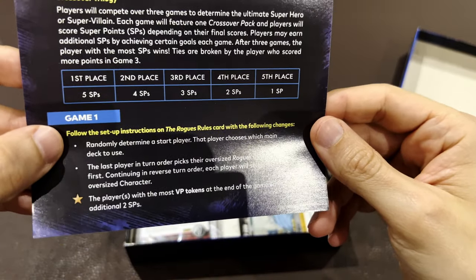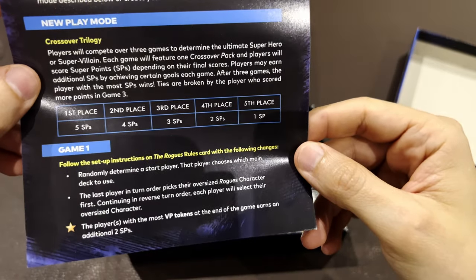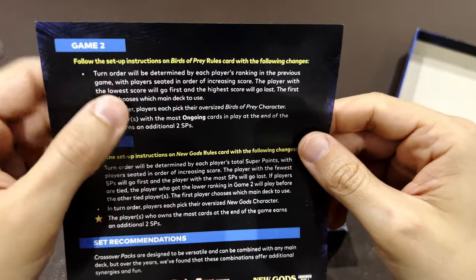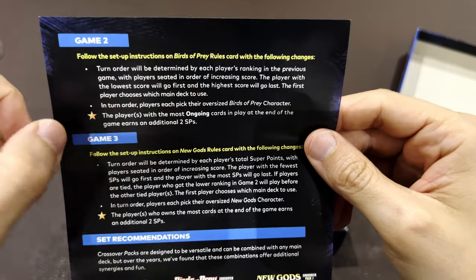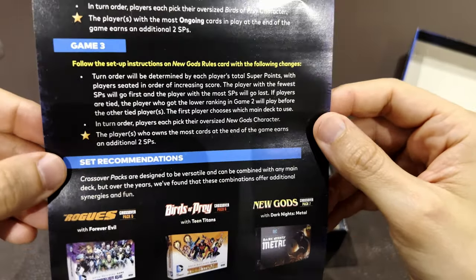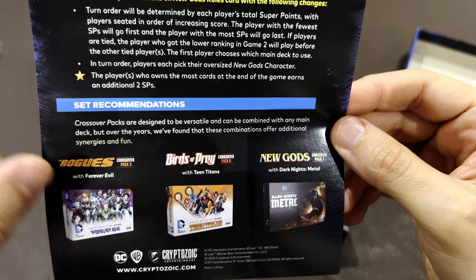But then the game 1. Follow the set of instructions. It includes the Rogues on the first game. Okay, you include Rogues. And then I guess the second one includes Birds of Prey. And then the third game includes the New Gods. Okay, and it's designed to be versatile, okay.